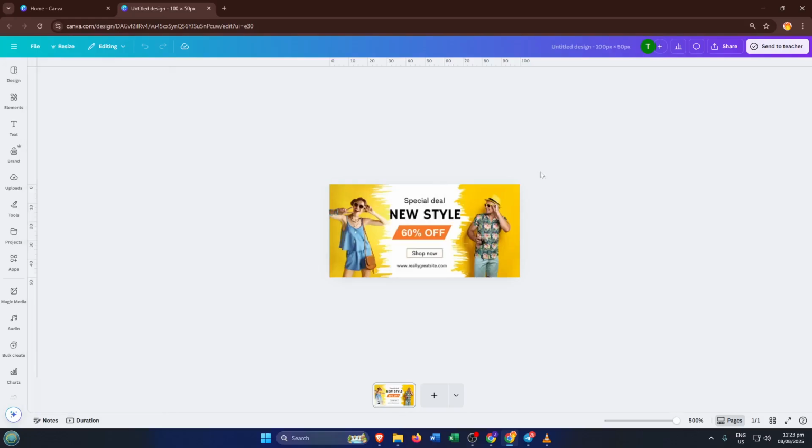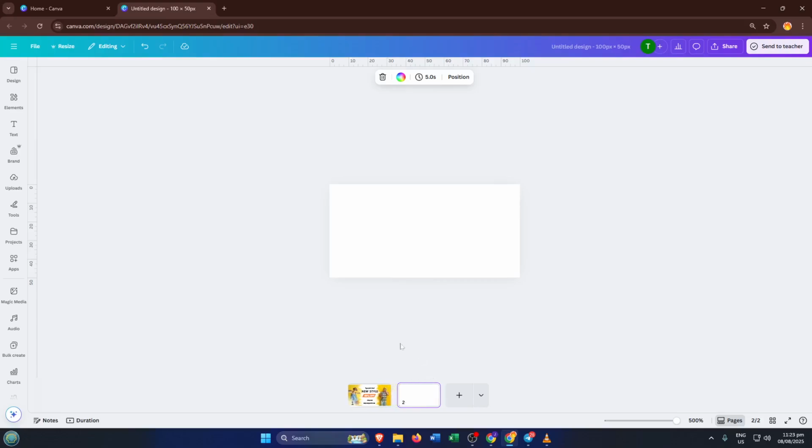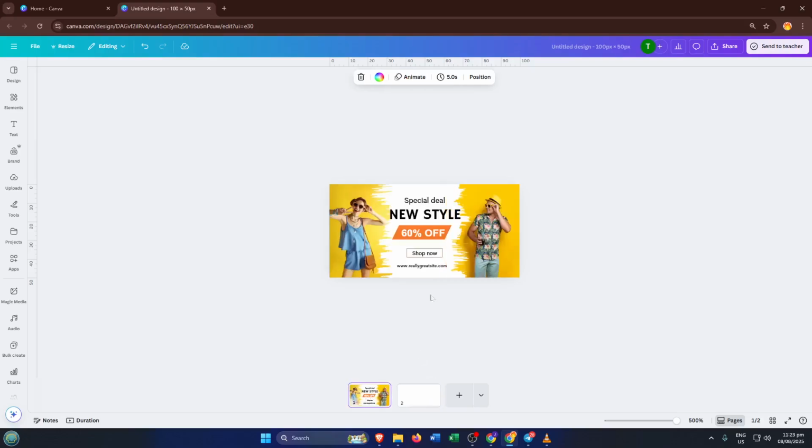Now direct your attention to the left-hand bar. This is where you'll see different tools like templates, uploads, and elements. Click on the Elements tab. This is your creative toolkit. Here you can search for anything from shapes and lines to stickers to photos, pretty much anything to zhuzh up your design. For our purpose, though, let's focus on adding our own screenshot.